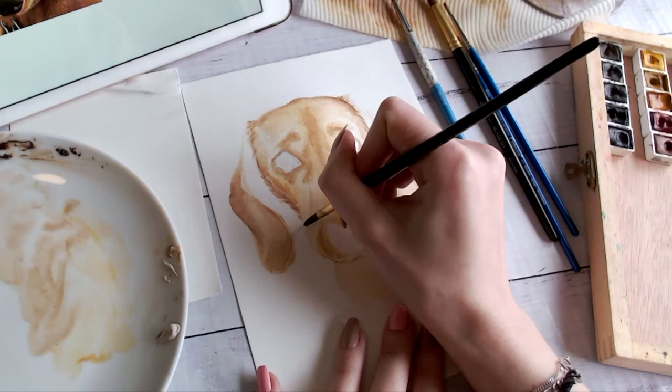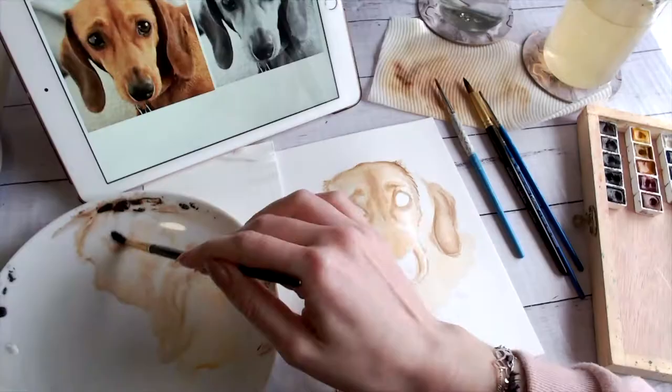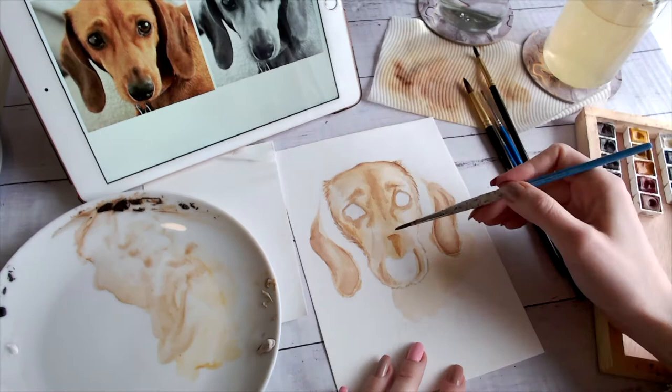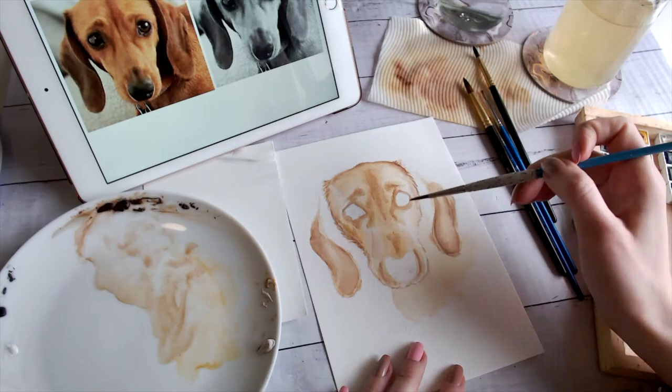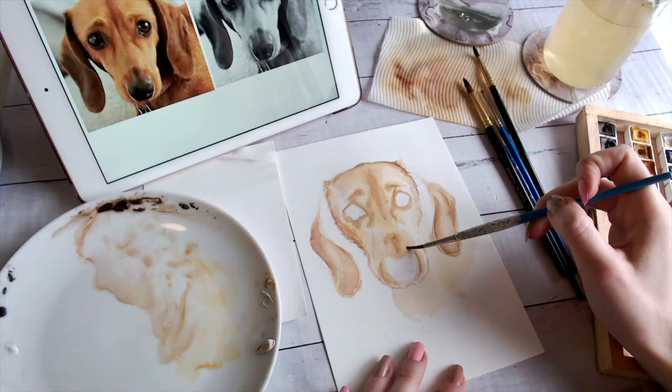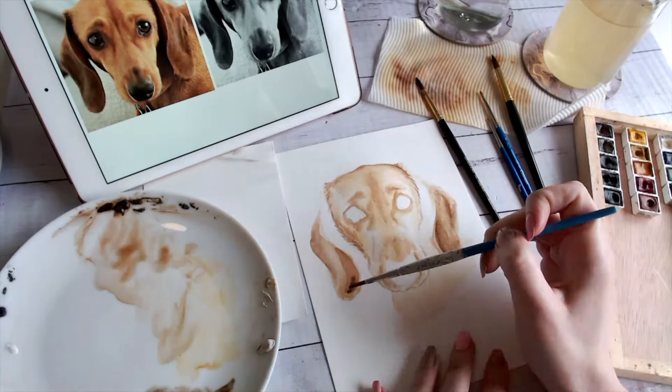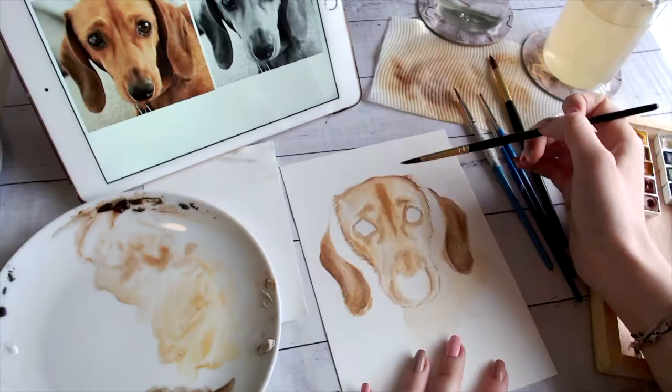It's a long process and can be quite tedious when you don't see a payoff right at the beginning. I understand it can be disheartening to look at something you've been working on for a while and think it looks terrible — but just keep going, it does get better. To spare you some boredom, I've sped up this next part because it's pretty much the same process over and over, though it's quite therapeutic when you're actually doing it yourself. This section is at 20 times speed.